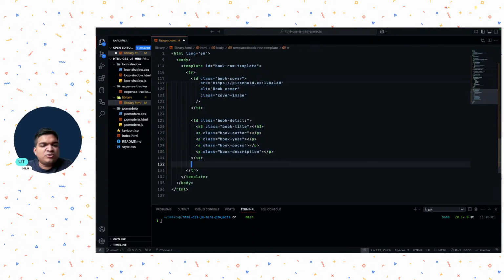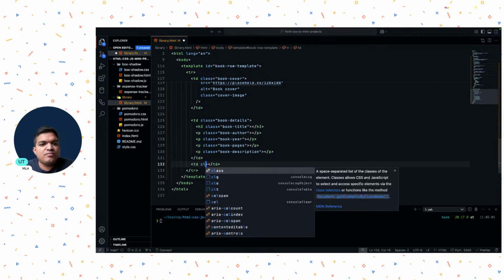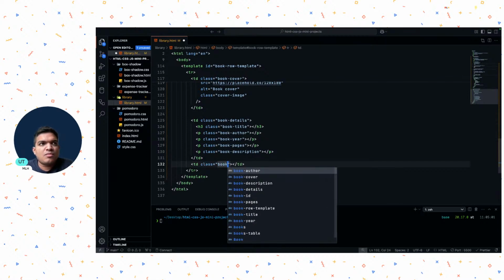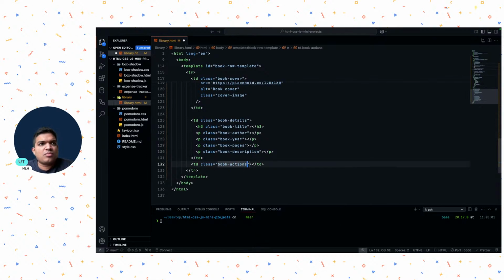Outside of this TD, we'll have book actions, let's say. And in this, we'll have a button which would be called add or mark button.